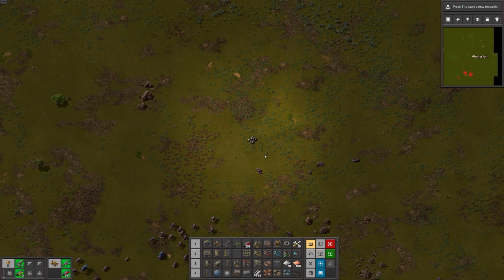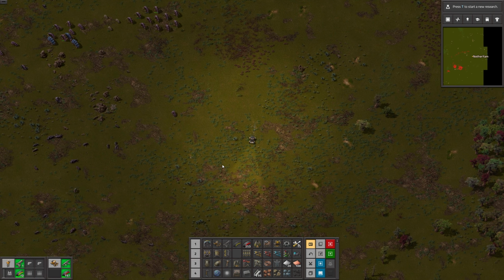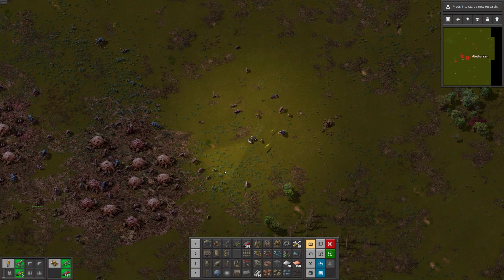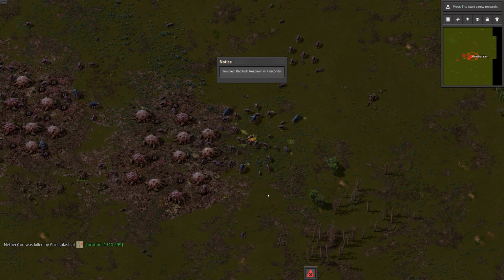Hoping is I can sort of lead them away. But then if I roll back, there's still quite a few of them here. Oh gosh. Oh no. I'm just running into them, I think. Oh boy. Well.